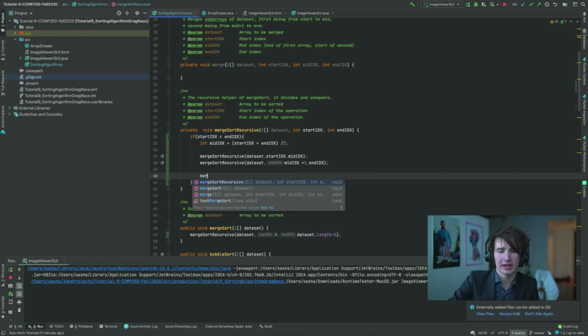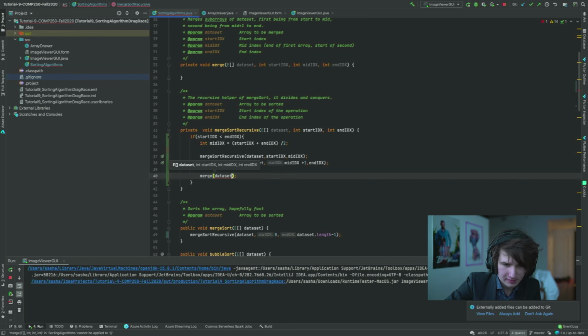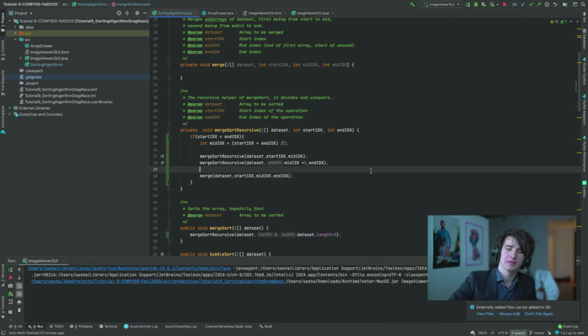But can you explain why that would actually merge all of them recursively? Wouldn't that just do the merge once at the end when it's all done? Yeah, that's right. Every time that we call merge sort recursive, at the end we call merge.